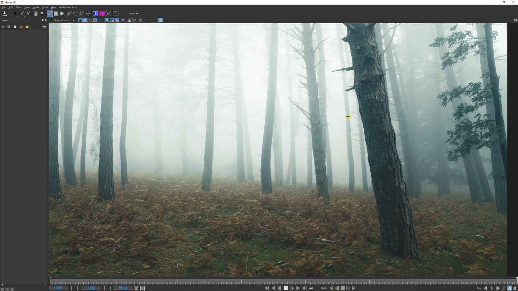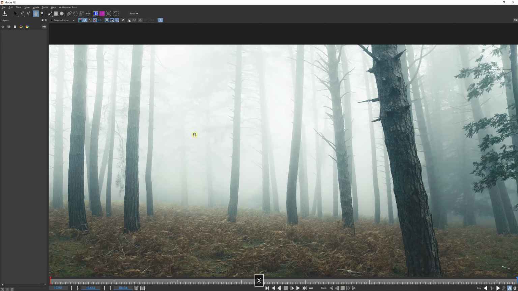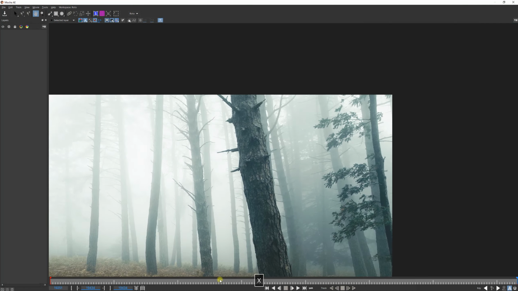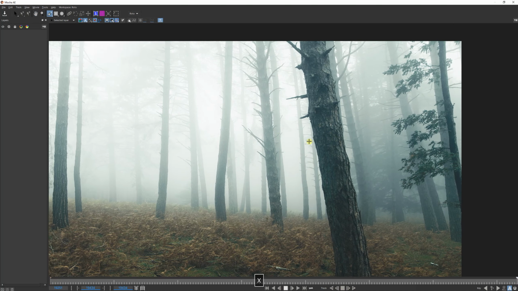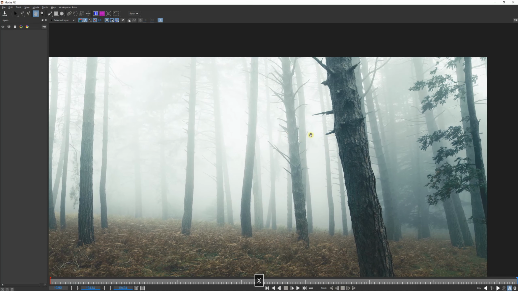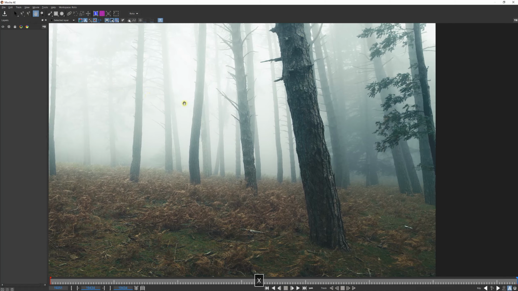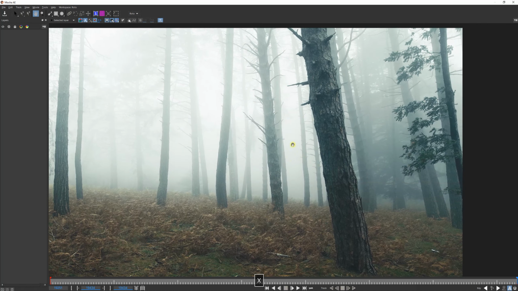You do not use the space bar. Space bar is to play the video, but you do not use it to pan. Remember panning, where you do this, super needed. We use the X to pan. Hold on X to pan around, move around. Because in After Effects, you press and hold the space bar to grab and move around.